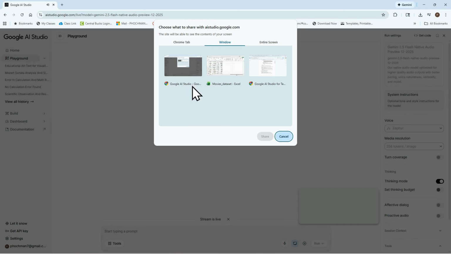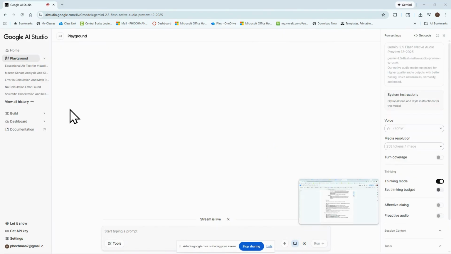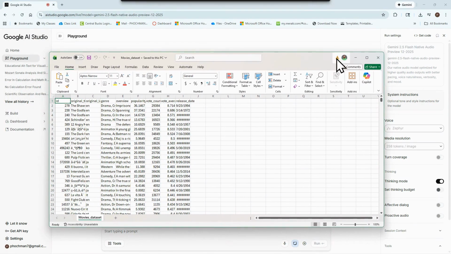And if you've seen my previous videos, well, you know where this is going. I am sharing data sets. So I'm going to show a Microsoft Excel spreadsheet and show the entire screen. First, here we go. I'm going to share that with the AI. I'm going to hide that, and I'm going to bring this over.